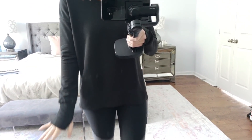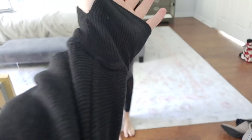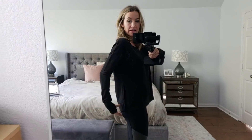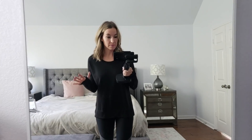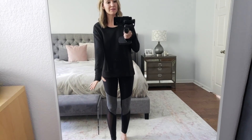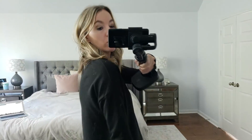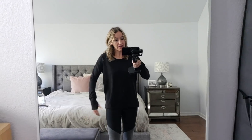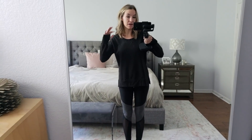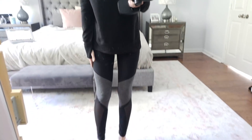One more athleisure item — this little crew neck sweater with thumb holes. I'm obsessed with thumb holes. This is lightweight — not a thick sweatshirt — which is kind of nice. It has cuts on the sides so it works perfectly with high-waisted leggings. It has the sweatshirt look but isn't super hot, which is perfect living in Texas. It was under 10 bucks and comes in more colors. It's a little cropped fit, cute with leggings — a good basic for running errands looking like you're going to the gym.